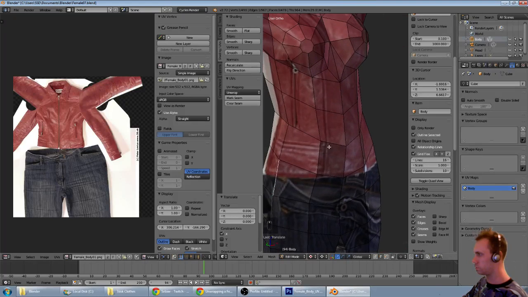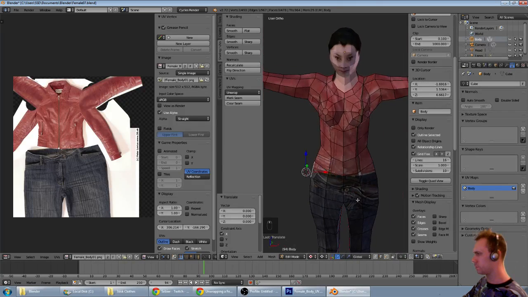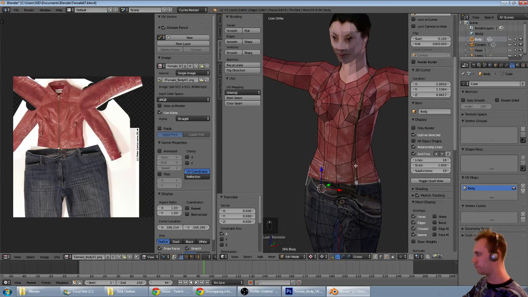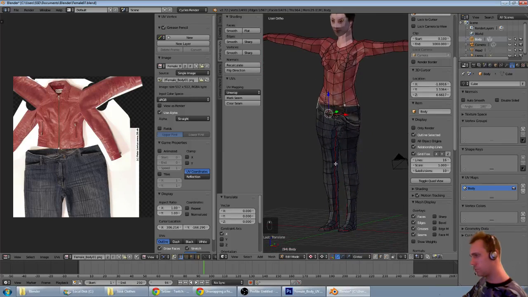It's a pocket. Okay. And one suspender. So the point is that it is UV mapped pretty dang good.